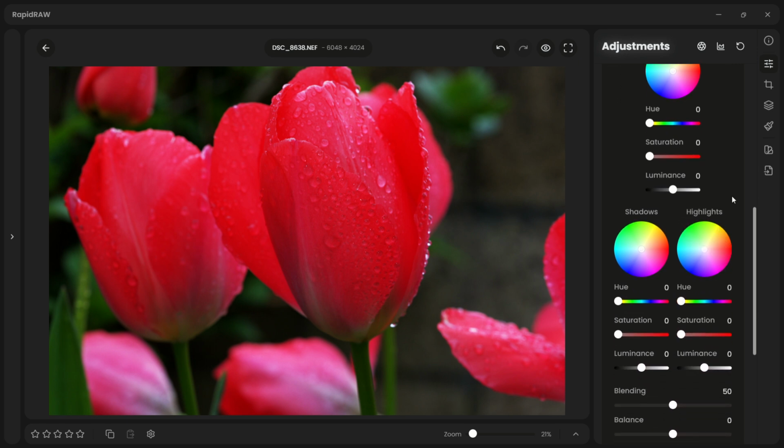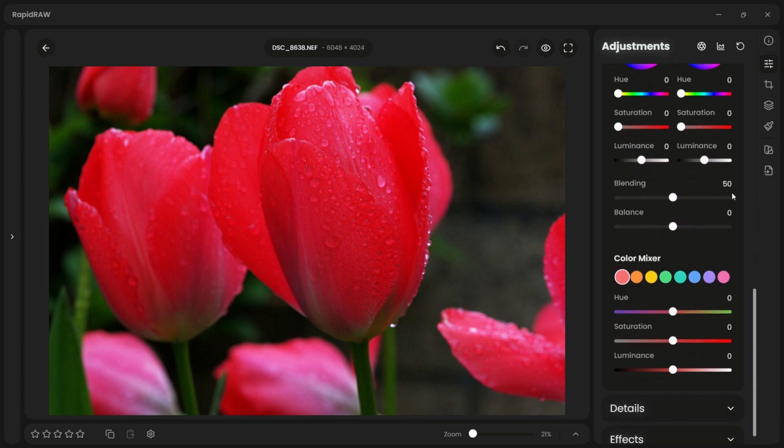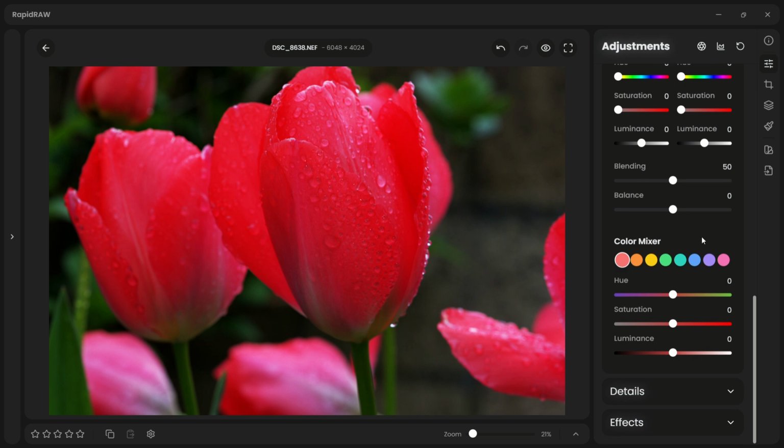Plenty of options, which makes things much easier when you're editing. And my favorite part is the color mixer, where you can change the hue of certain colors. So if you don't like the red so much, you can change them to whatever color you wish to do. This is very handy for tweaking colors and for making different presets. You can also adjust their saturation and the luminance. Definitely one of my favorite sections of any photo editor, and it works surprisingly well with RapidRaw.